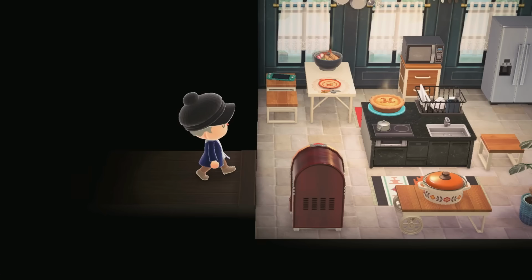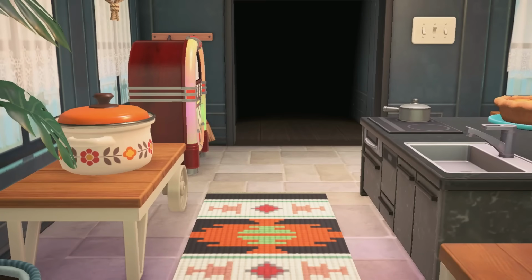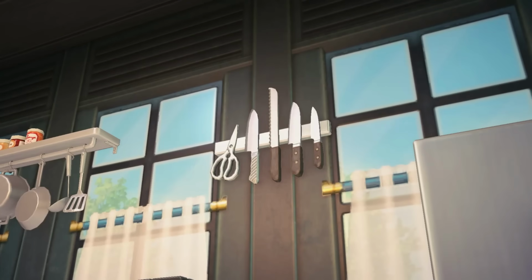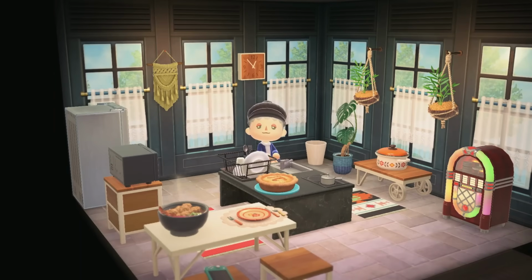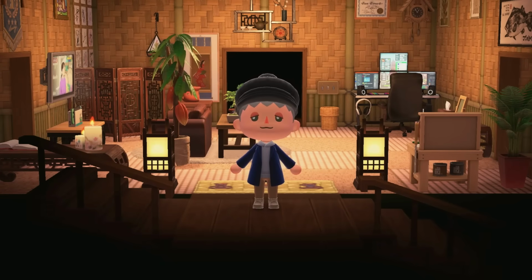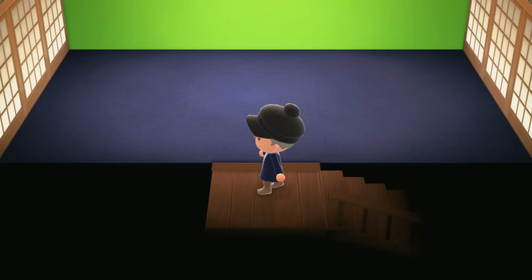Now the east wing room is the kitchen. Sort of a mess, admittedly, a bit cramped, a bit all over the place thematically. This definitely would be the room that I rework first, should I so choose. What's this Switch doing here? Why should I have to reach up to grab a knife? Why are there two clocks? It's not bad looking at it, but I clearly had little to no direction of what I wanted to do in here. I'll work on that, eventually. Not right now.